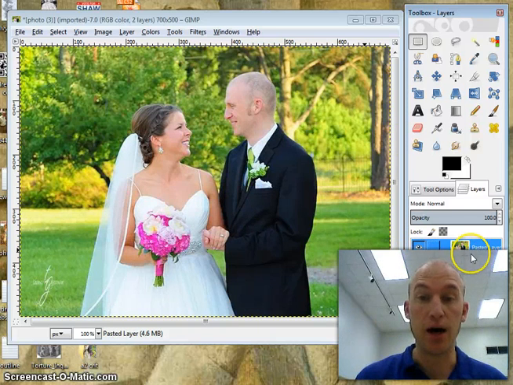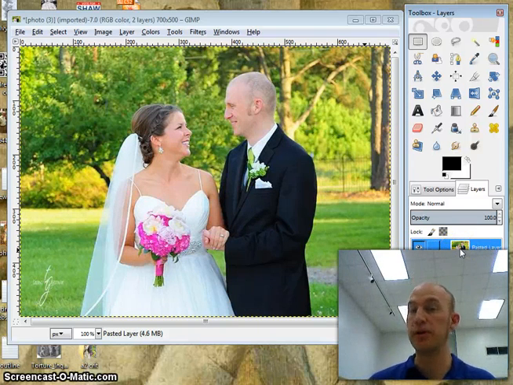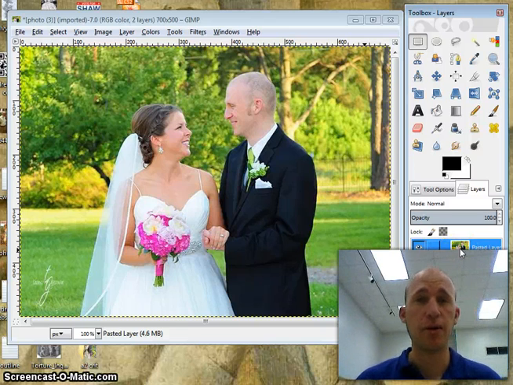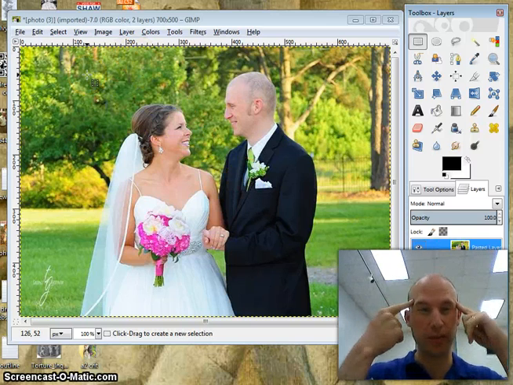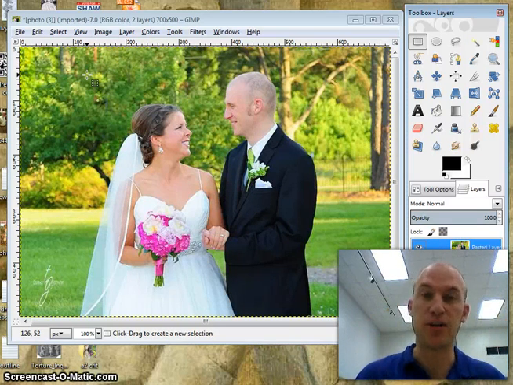Everything's good. The next step, I am now going to want to pick one of these layers. Doesn't really matter which one. I'm going to desaturate it. To do that, just think about it this way. Maybe lock it into your brain. I am affecting the color.